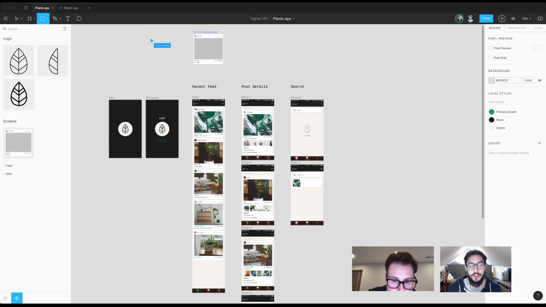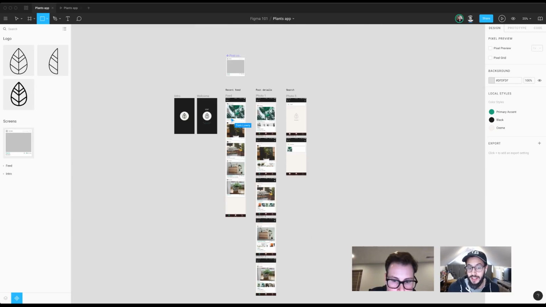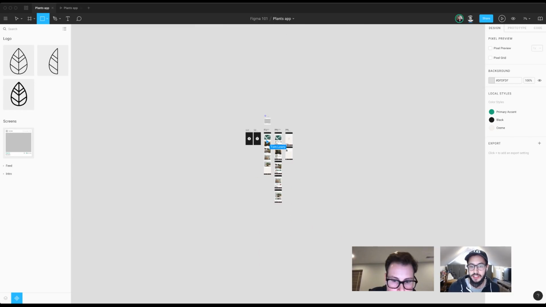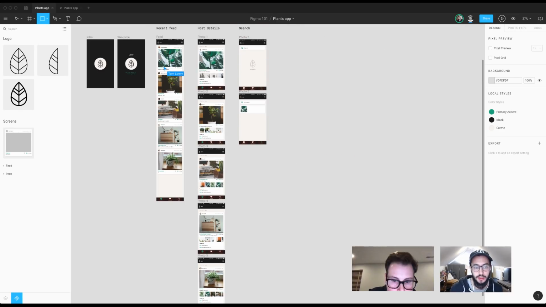In the middle, obviously, you have your canvas. This is the main place where you're going to be working. It's more or less unlimited. The browser does cause some limitations, but you can zoom in, zoom out. When you create a new Figma file, you don't have to set the canvas size or anything like that.